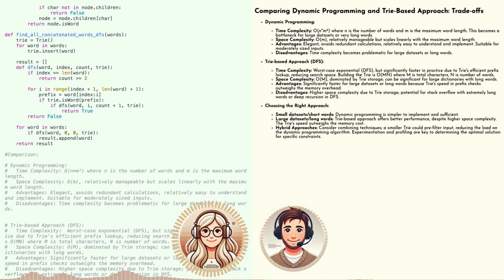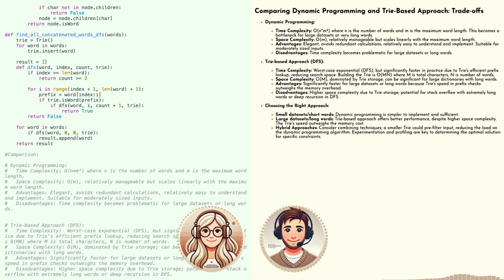Yeah, that's true. In the worst possible case, DFS could end up being exponential. If there are tons of ways to split the word, we might end up going down a lot of different paths in the trie. But in reality, it's usually much faster than that because we can often stop searching early. Right, because if we hit a prefix that's not in the trie, we know we can stop. We don't have to waste time going down that path. Yeah, exactly. Okay, so the trie saves us time, but what about memory?